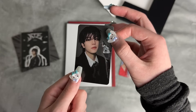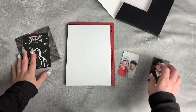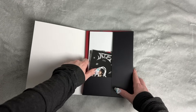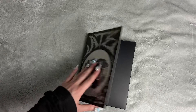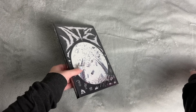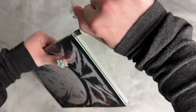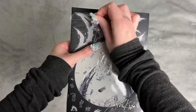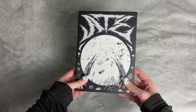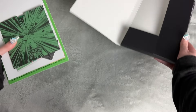He looks so cute — adorable! I do like that we're pulling all different stuff for the selfies, as an OT8 collector. It's so funny — my boss mentioned Stray Kids to me because she was talking to someone who likes Stray Kids, and then she asked me if I liked them too. It was so weird but weird in a good way — I just never thought I'd see that happening. Make Star is either going to give me all the same stuff or something completely different — I never know with them.